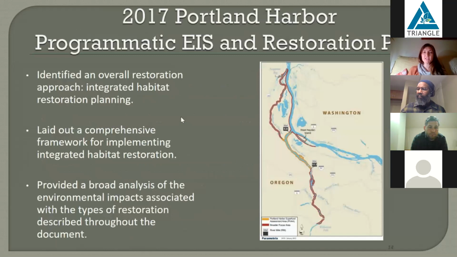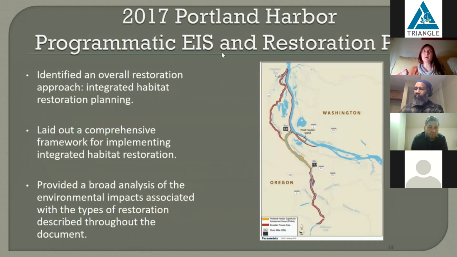And like I mentioned just a moment ago, that supplemental restoration plan tiers to this programmatic restoration plan and environmental impact statement that we published back in 2017, which provided much of the foundation for what we're doing for restoration under the Trustee Council's work. That programmatic restoration plan identified our overall restoration approach, which we call integrated habitat restoration planning.